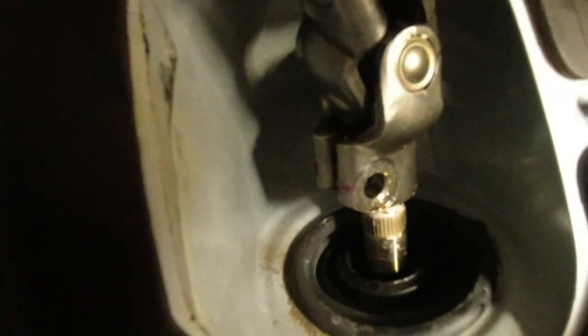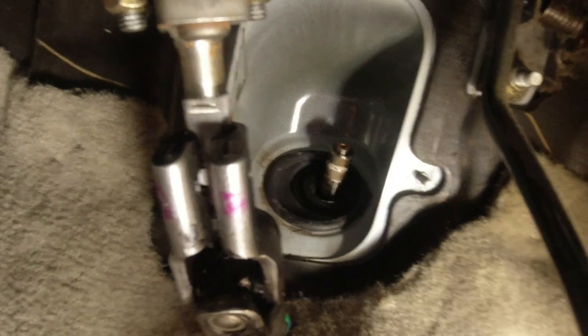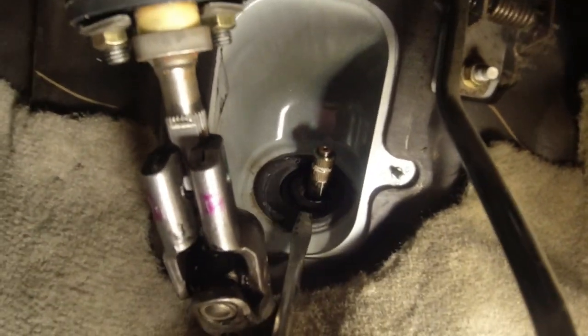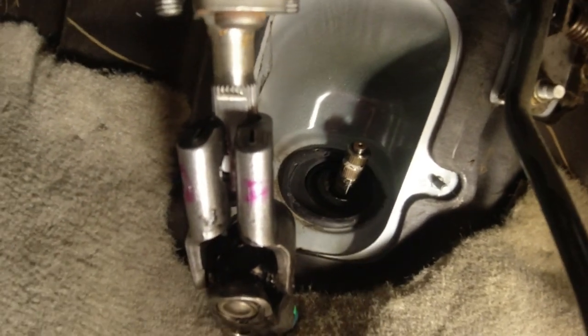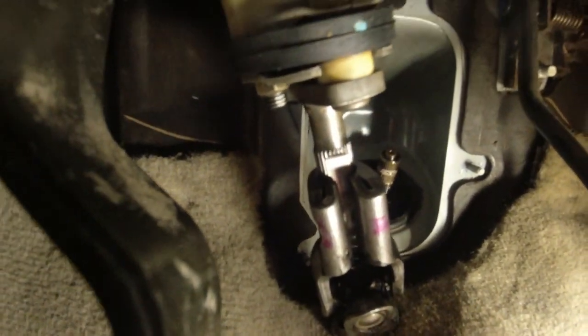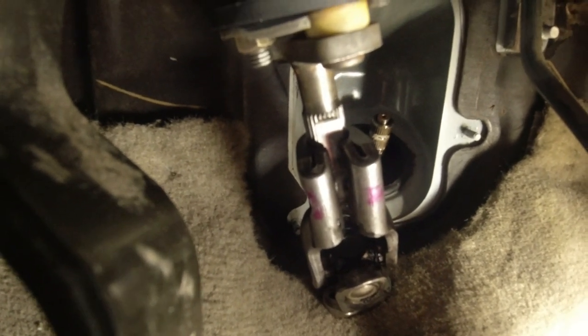Let me put the camera down and play with it more, I'll get it off. Okay, I was finally able to lift it off, used a screwdriver and pushed it up until it popped off of there. Now I'll just let it rest just like this, so I could put it back on when I get the new steering rack in there.